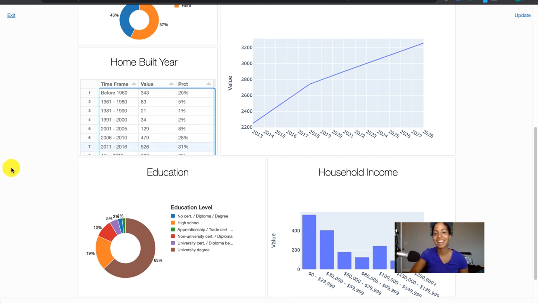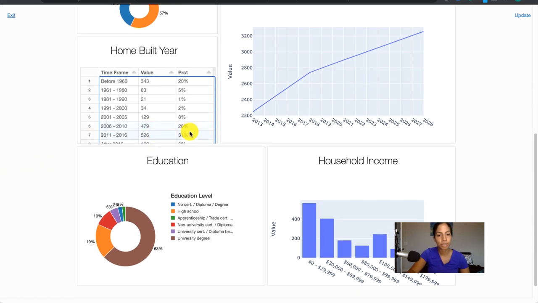So for those of you that may be aware from my prior videos, I still own the property, but I used to live in the property of a home that was built in 1914. So anytime I see statistics or anything about homes that are older, it always resonates a little bit more. And we could see here that 20% actually of these properties are older properties. And there are some that are more newer as we look on the right side over here.